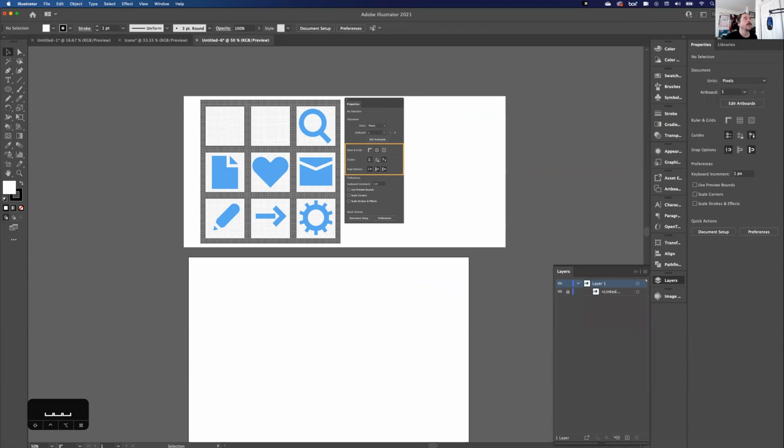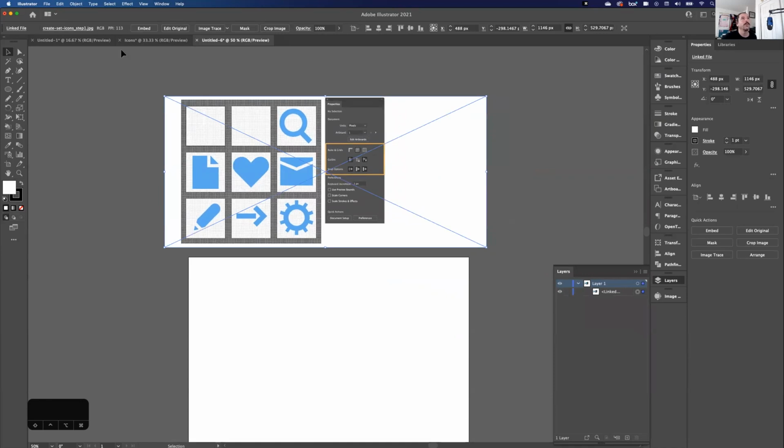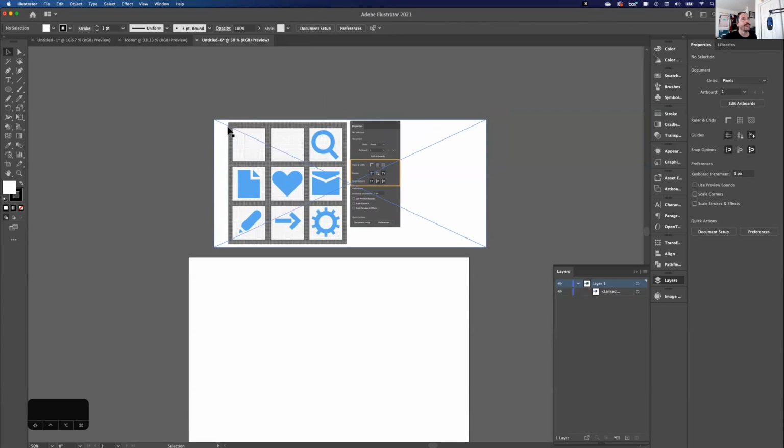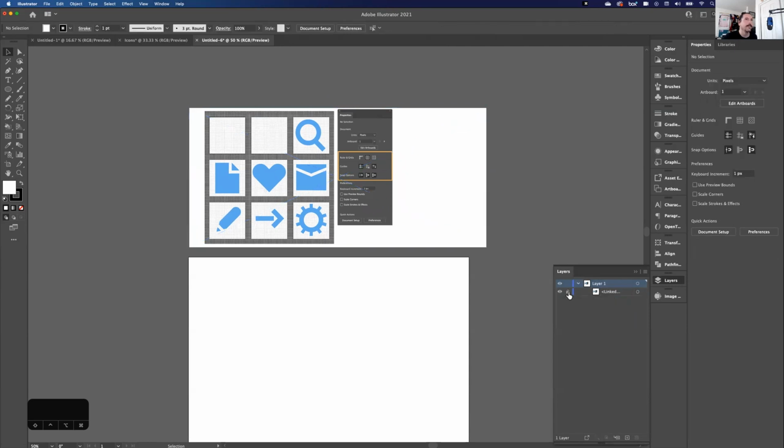So I was on the selection tool and I just moved it outside of my artboard and I held shift and made it a little smaller, a little bigger for me. And then I opened up my layers and I clicked the box next to the eye to lock it.